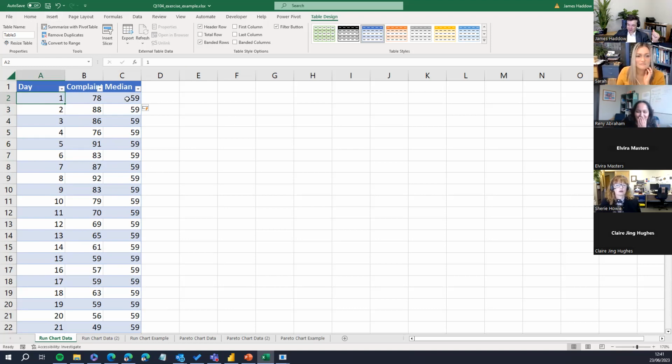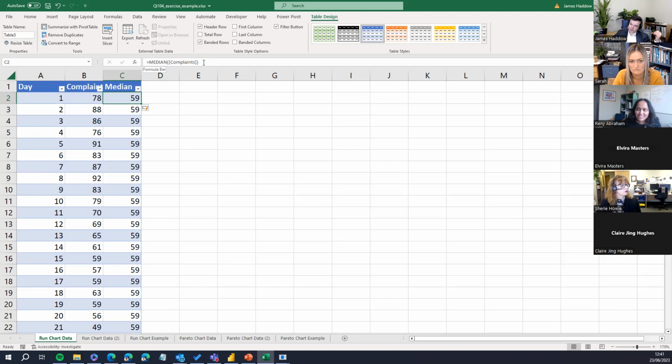So just where you created the median. That's where I got stuck, at close the bracket. That's where I got lost. Okay, so you need to have the formula that is exactly this: equals, median, open brackets. You can even type this in square brackets, complaints, close square brackets, close rounded brackets. If you type that in, then that should give you the right number.